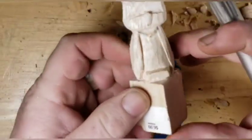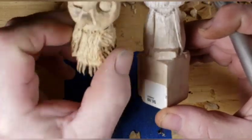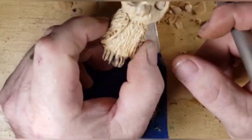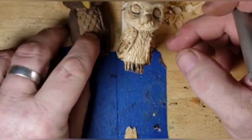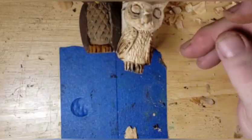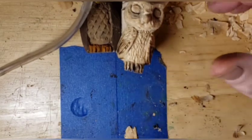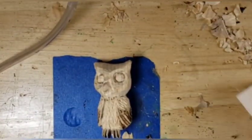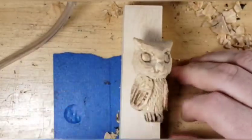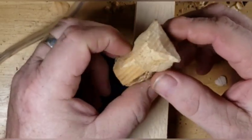Okay, and I started out with a prototype owl, and I did some changes to make this one. So there he is. And then, of course, this is an owl that I made, more of a cartoon type owl here. Tomorrow, I think I will give you guys a full tutorial on how I made this owl. This is a piece of basswood. This is a piece of pine, guys, that was out in the garage, okay?